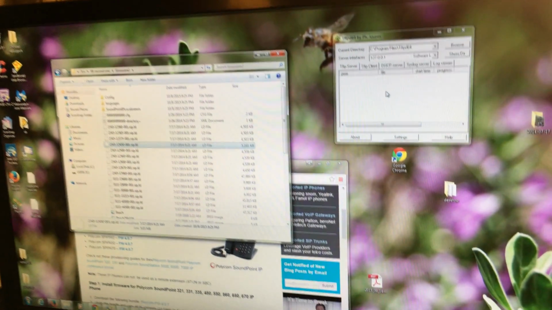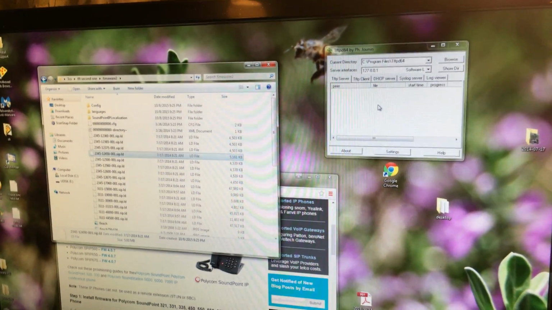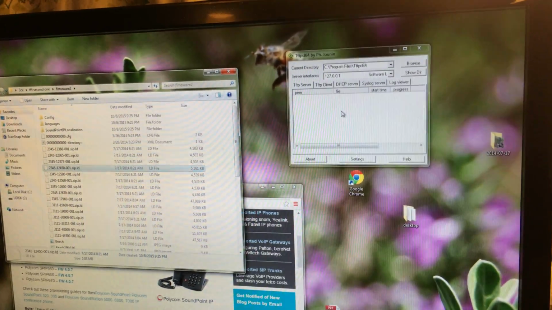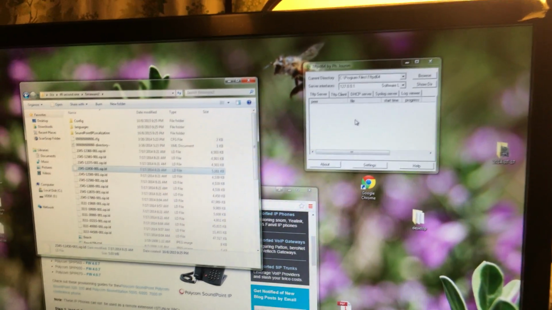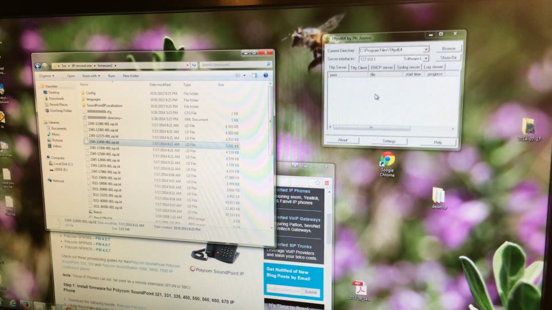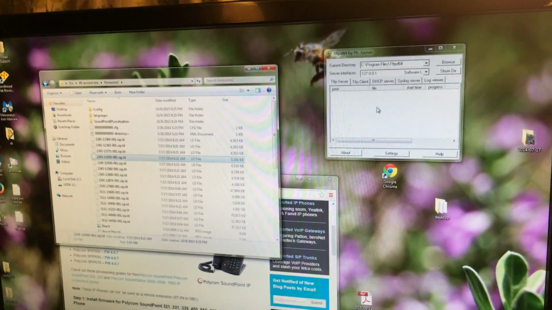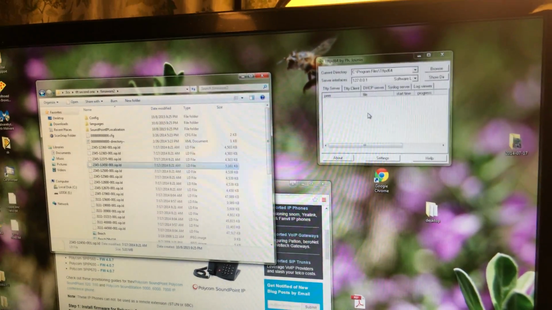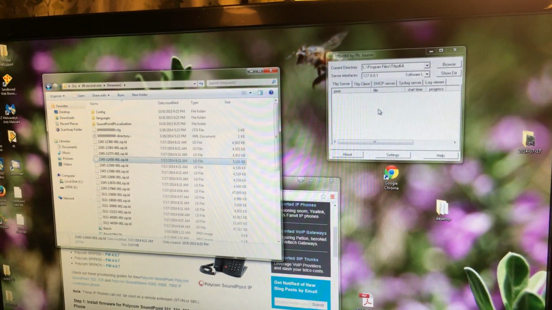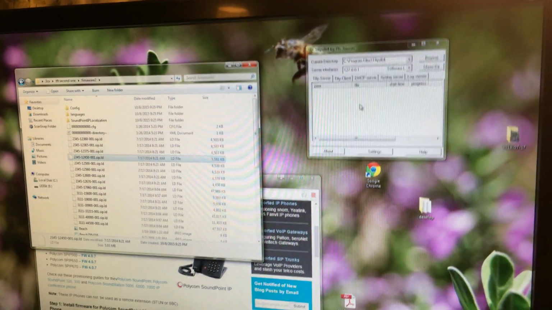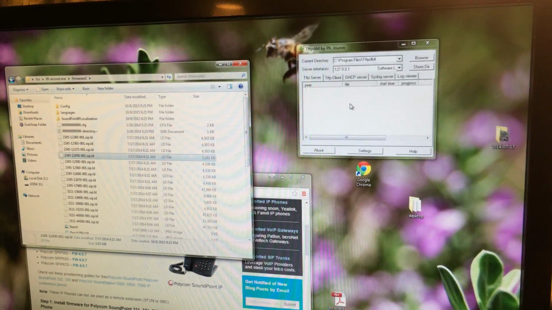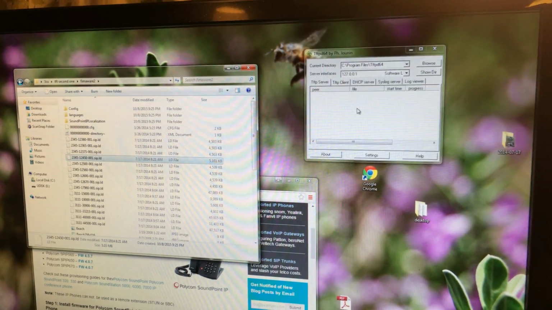It's gonna reboot. You go get coffee, you hang out, you go look at your computer, you go surf Facebook or whatever you're gonna do, and they'll be done. And that's all you have to do. Don't try to log in to the phone and use the web interface to upload it. It's not gonna work. These IP phones want to be updated using TFTP, and that's the best way.